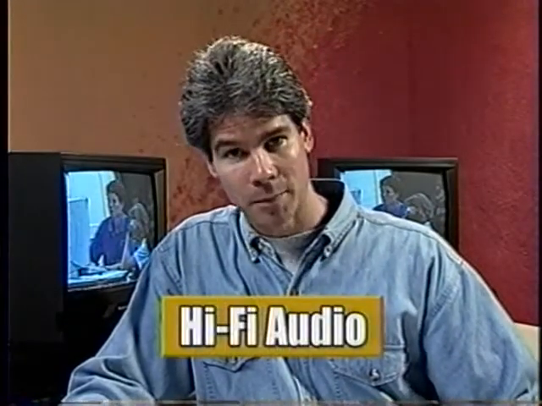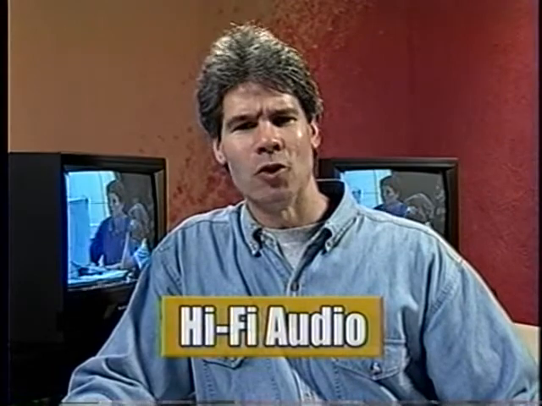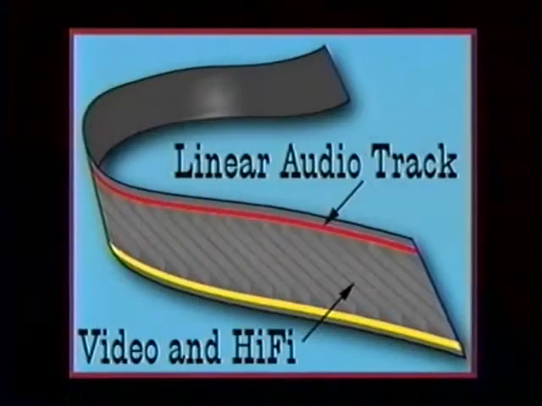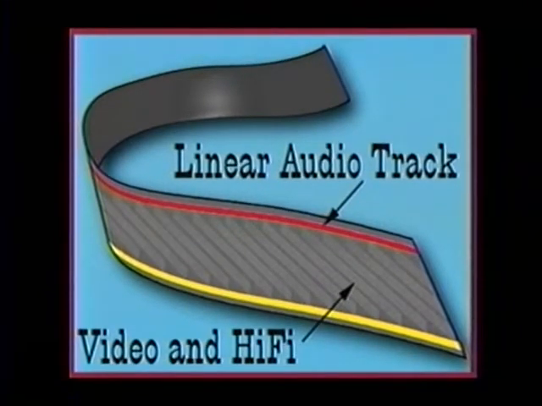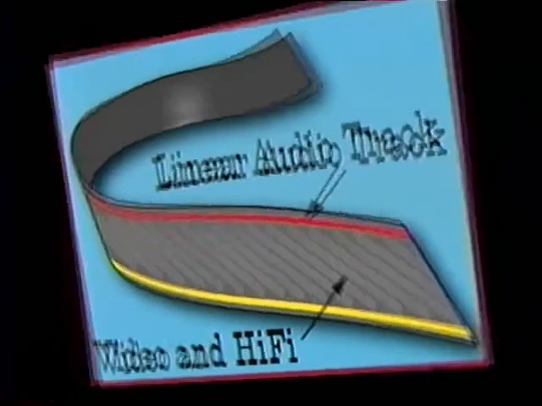Many but not all camcorders record in hi-fi. High fidelity is great. It gives you higher highs and lower lows. But editing with hi-fi can be a bit confusing. Remember our VHS graphic? Here is your one linear audio track, and here's your hi-fi audio track. It's actually embedded within the video track of the tape. They are one. As long as your camcorder recorded in hi-fi, it's impossible to ignore the hi-fi accompanying the video.